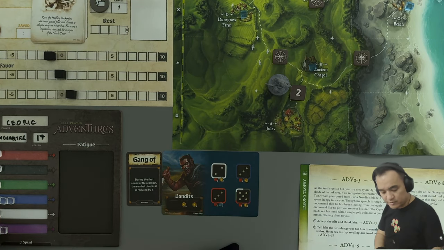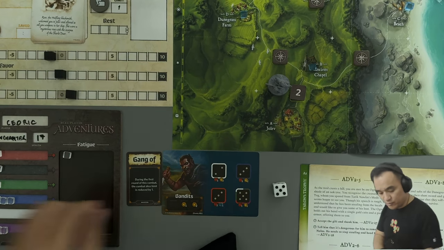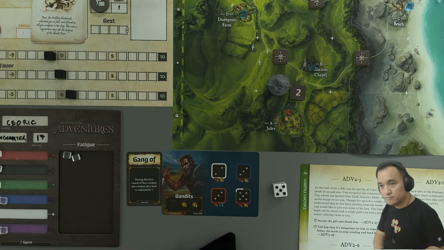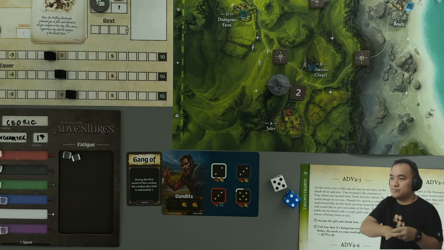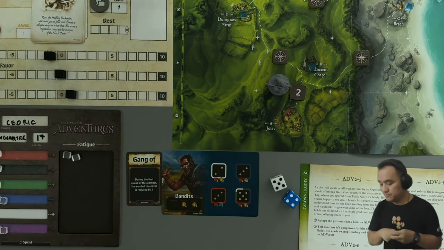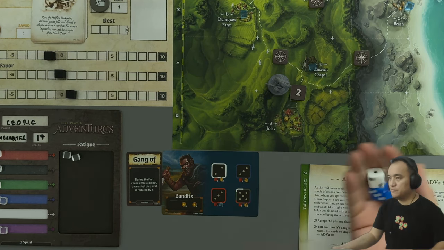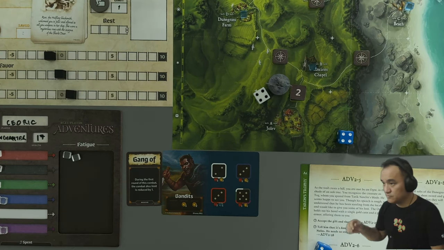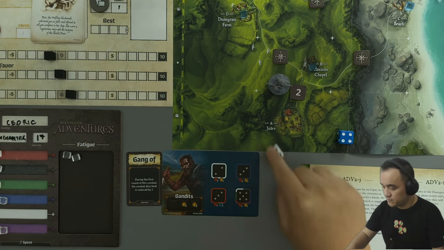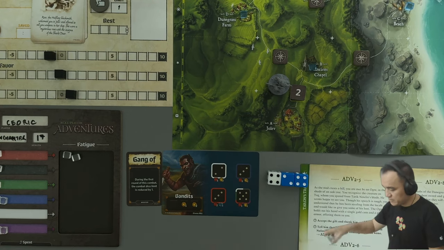I think we can draw 1 for white, so we will fatigue 1, right? And get 1 white die. And we can do the same for blue. Get it? And then the other one we can just do randomly. And it's another blue. Hey, gives us more chances. And then just roll for it. Okay, we have a 4, 2, 4. I think we can work with that.